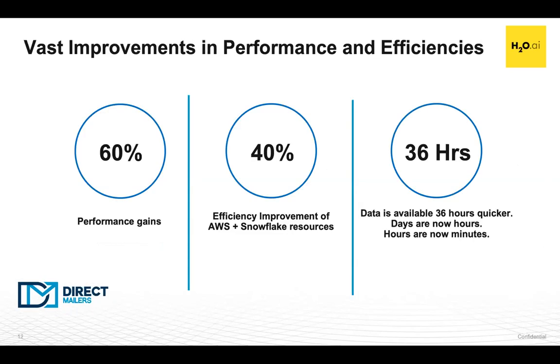We've seen a reduction in compute time, performance has gone up, and efficiencies on both AWS and Snowflake. We are consuming much less resources, and along with that consumption of resources there are cost savings too. We're not having to score 25 billion decisions upfront — that was just out of necessity. This integration reduces that scoring burden down to much more manageable data sets. We've seen a real efficiency improvement there, and the biggest benefit to us is really just the reduction in processing time. When we first moved to Snowflake back in 2016, we were able to reduce our overall processing time and the time it took us to build out our data sets and data lake.